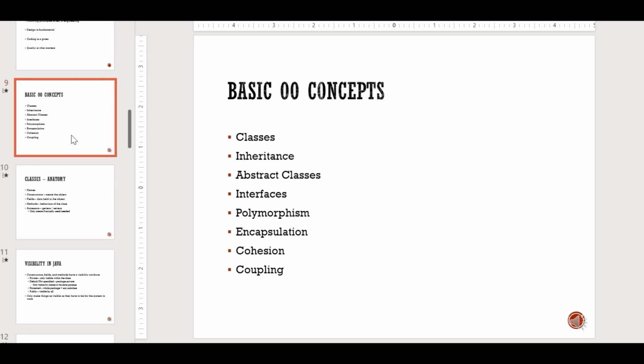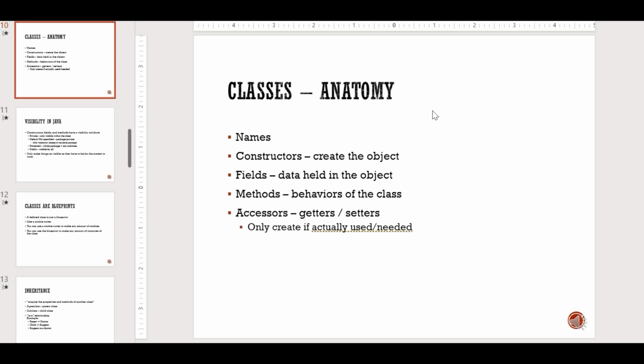So in this lecture, I'm going to go over basic object-oriented concepts, and those are classes, inheritance, abstract classes, interfaces, polymorphism, encapsulation, cohesion, and coupling. I will go over each of them one by one and explain them to you.